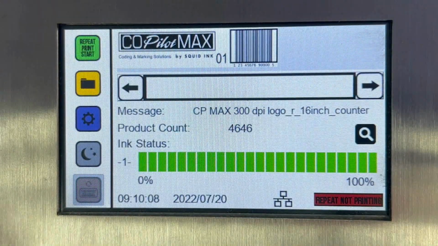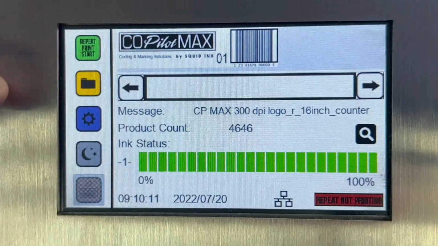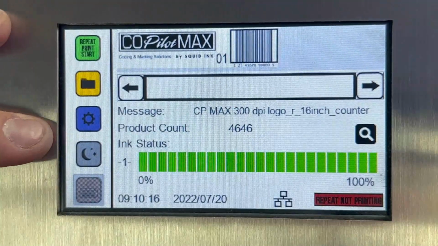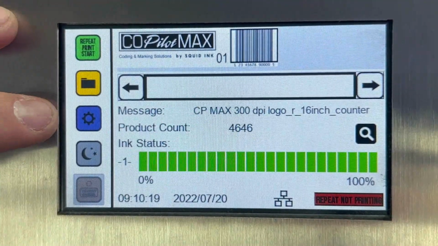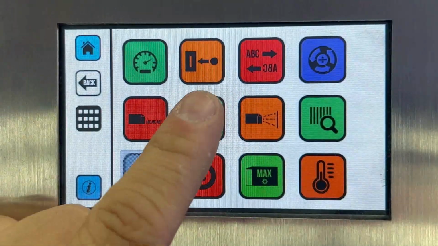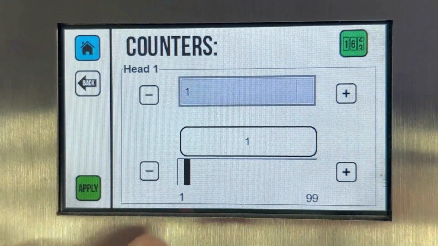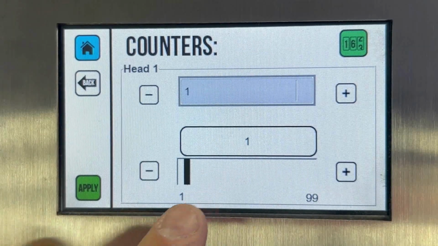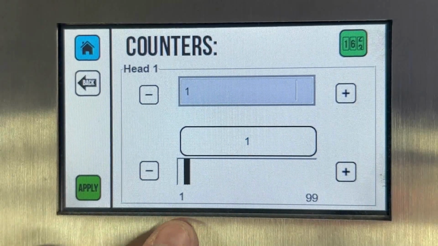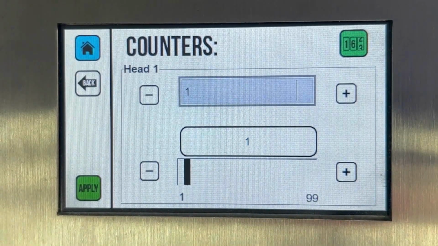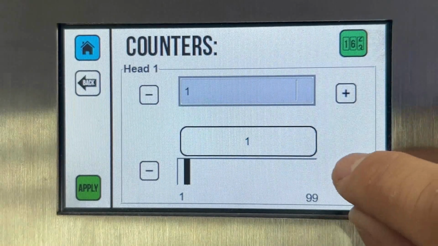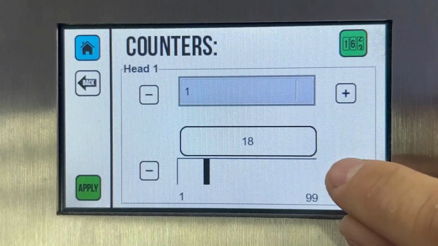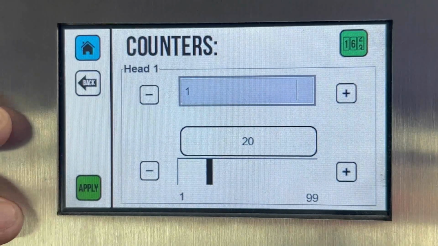So to show you more about the counters, we went ahead and selected a message that actually had a counter in it. You can see it right there. We're going to go ahead and take a look at what that menu looks like now that we have a counter in our message. Since we only have one counter, we can see that there's counter 1 labeled there. And in counter 1, we see our range. Looks like it's been set up from 1 to 99. Now, if I didn't want it to start at 1, I can go ahead and increase where that number is, or decrease that number. Say I wanted to start at 20. I can hit apply.